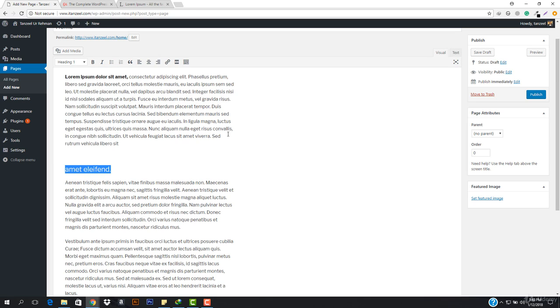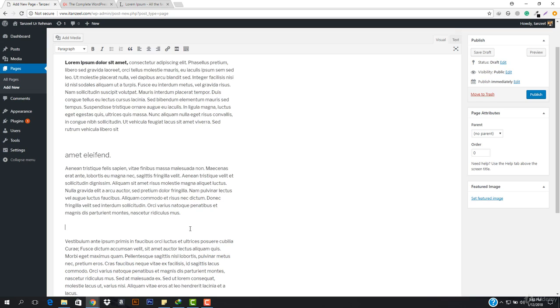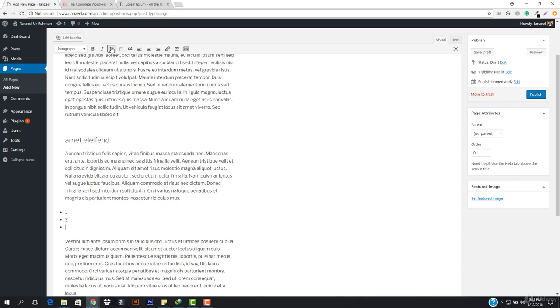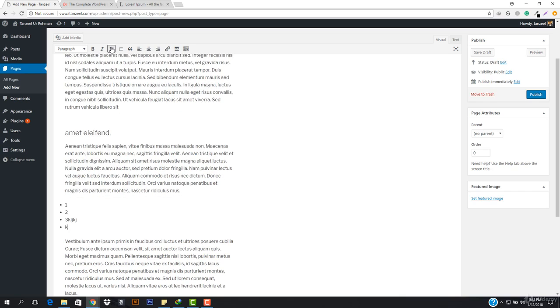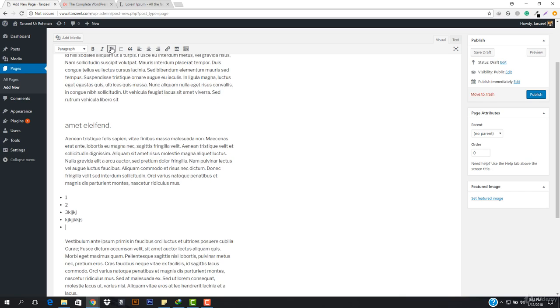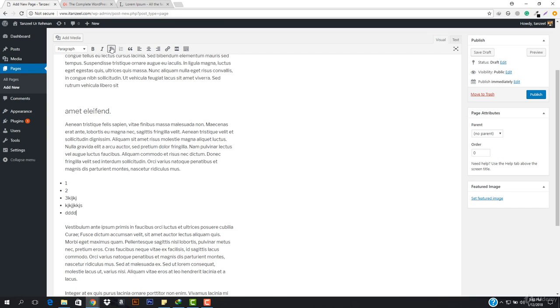So you can play with this. If you know how Microsoft Word works, then you must know how everything works. You guys should know how the bulleted list works, so you can just play around with it. Let's just go ahead and add a bulleted list. That can be like an unordered list or something like that. So I'm just gonna add 1, 2, 3, and this is how you can see on pressing enter a new bullet comes, and if I just double press enter, this will be gone. So this is how it works.